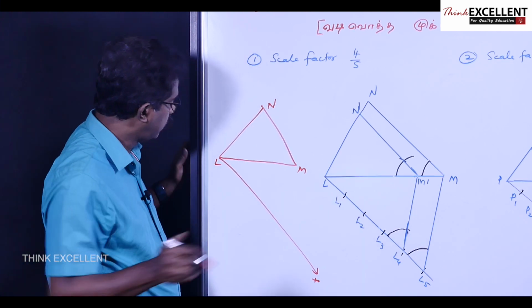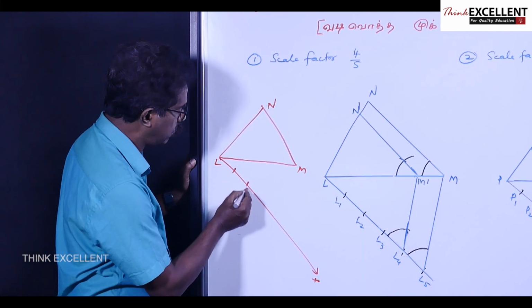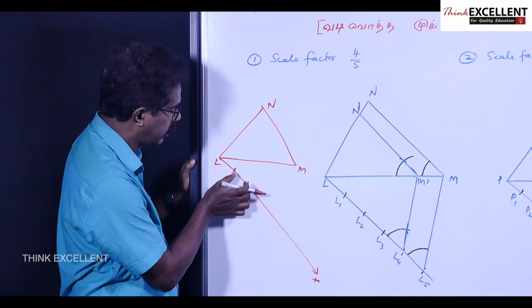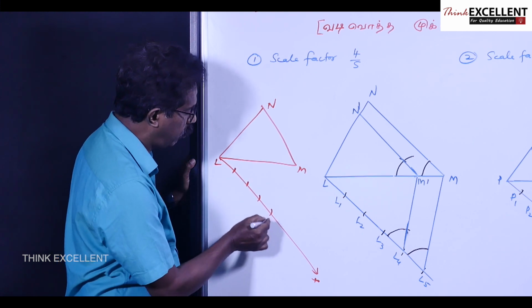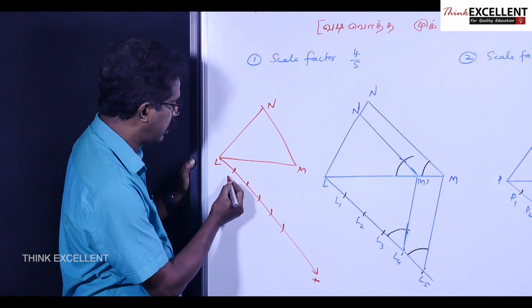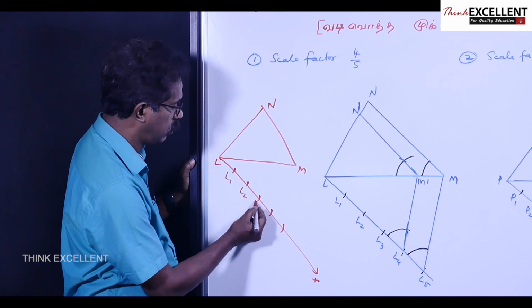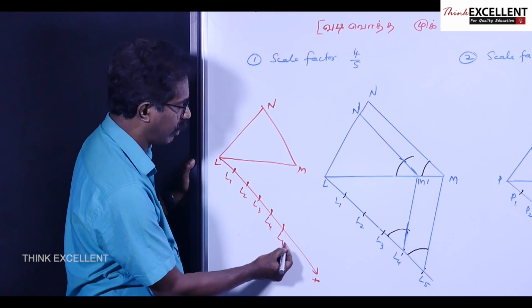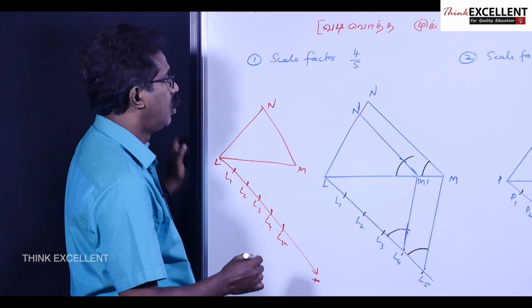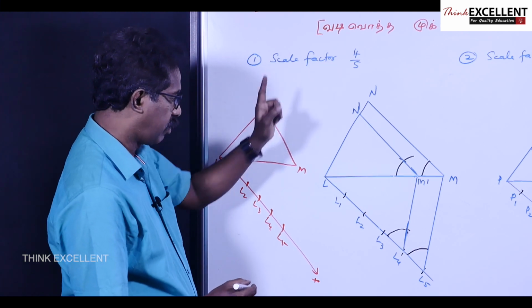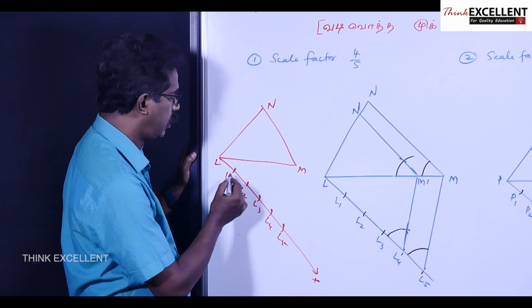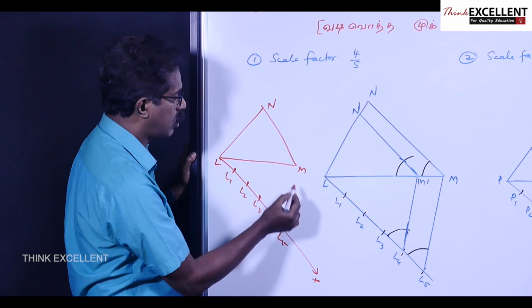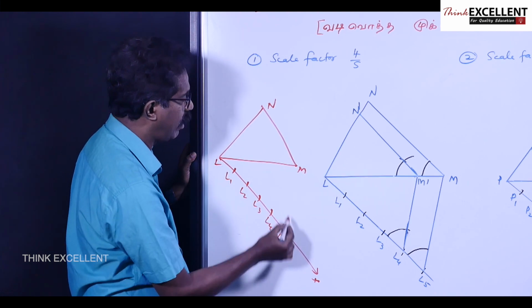Okay. So from here you can mark 5 arcs. 1, 2, keep the pointer here, first, second, third, 4, 5. 5 arcs. So name them: here L, so write L1, L2, L3, L4, L5. Now 4 by 5, right? It is given 4 by 5. So the bigger one, this is the bigger one. So the last one, this L5, you join.